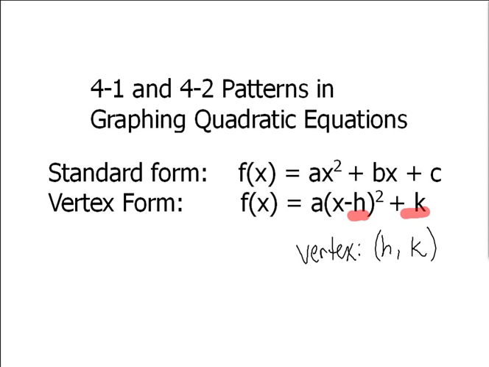Now, vertex form is of the form f(x), or any y equals g(x), h(x), you know, they're all the new y's. Instead of just saying y equals, we get fancy and say f(x), or g(x), or h(x). Generally, we've got a times quantity x minus h squared plus k, and h and k are your vertex. The only thing you have to remember, don't forget, switch the sign of h when you go to determine your vertex.